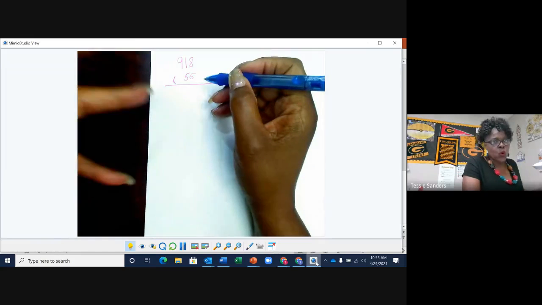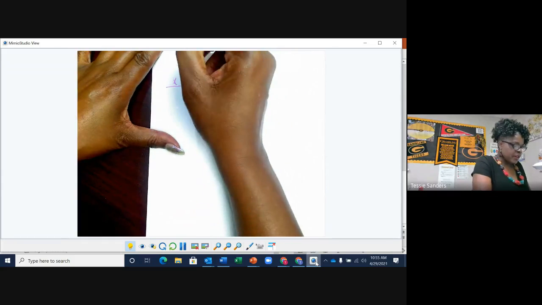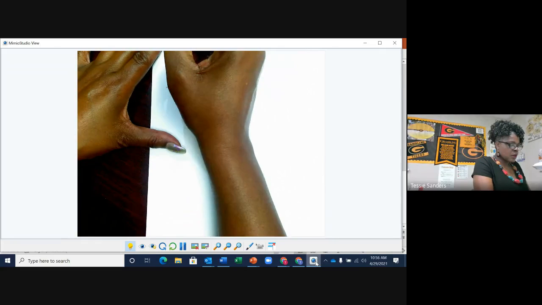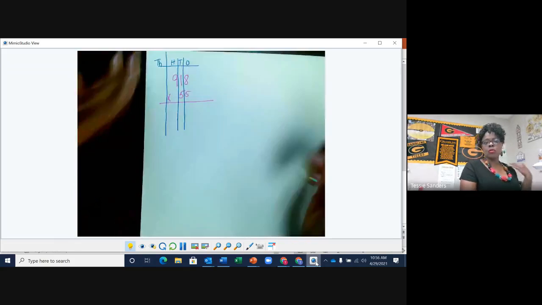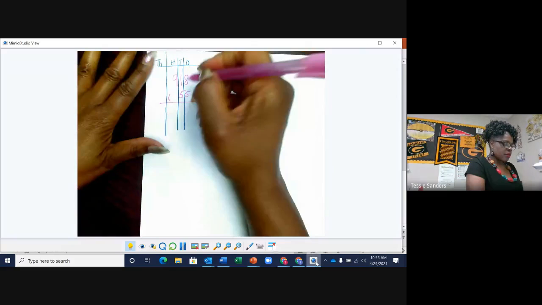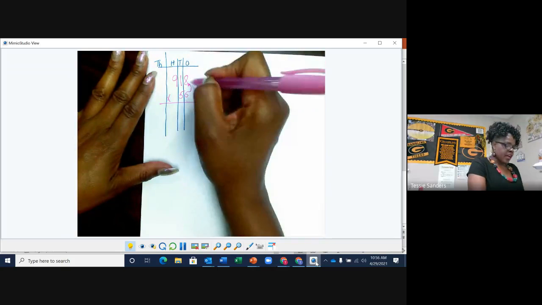Now, this lesson is not just for fifth, sixth graders. It's developmental math, so it can be for any grade level from 4th through 12th and at the adult level. Ones, tens, hundreds, and thousands. You don't necessarily have to draw a regrouping chart. I do, because I want you to physically visualize it. 5 times 8. Get up 8 fingers. Yes, this is developmental math because I have learners that are hands-on. You ready? Let each finger represent what? Not 8, 5. Go. 5, 10, 15, 20, 25, 30, 35, 40. So 5 times 8 is 40.